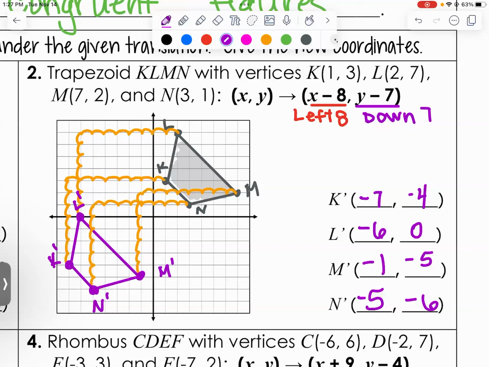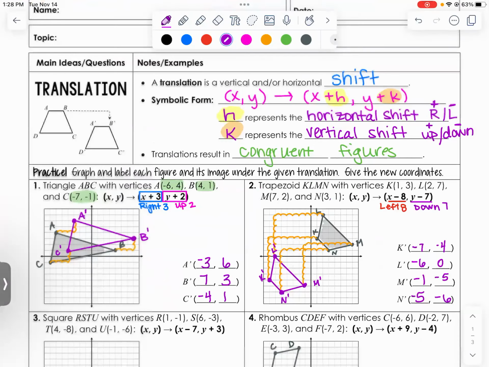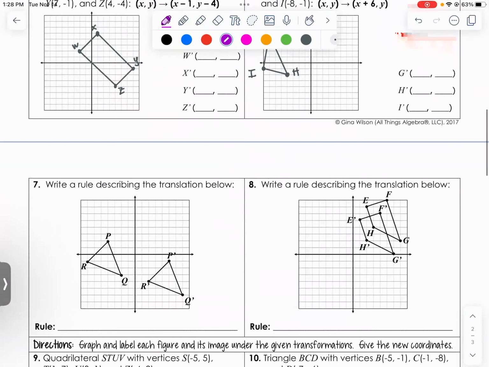How many of you would rather look at your coordinates from the graph and write down their numbers? How many of you would rather do the addition or subtraction? Some of you want to do both to make sure you got it right. I like that. I want to do neither. Oh, okay. All right, slide over to the next page.